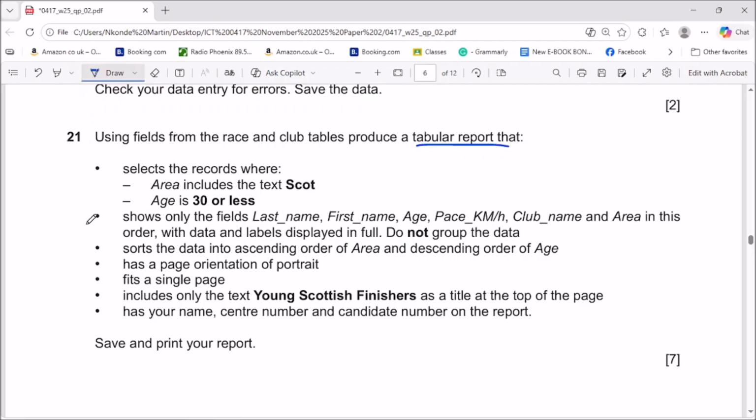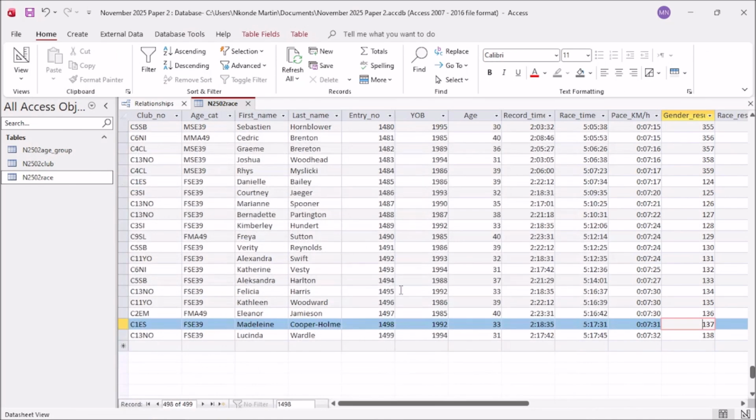Very interesting question. So what we need to do is we will start from here, and then we query the database first, before we go to producing a tabular report. So how do you do that? This will involve the fields from race and club tables.